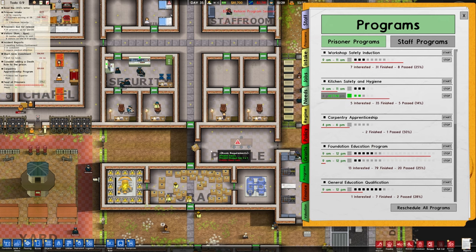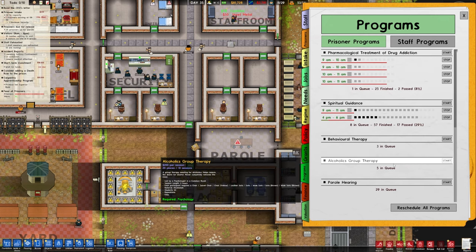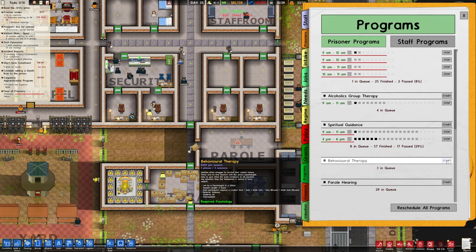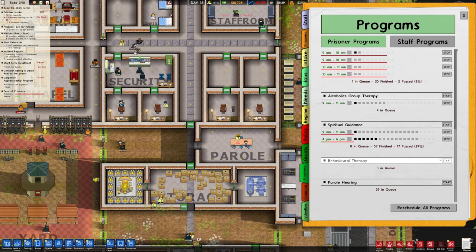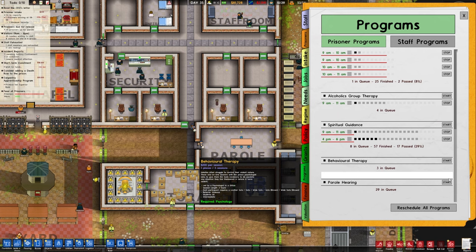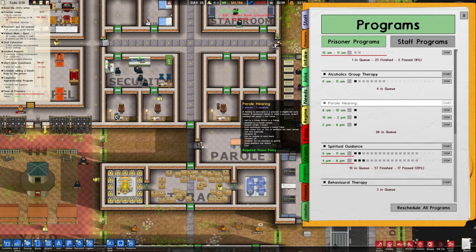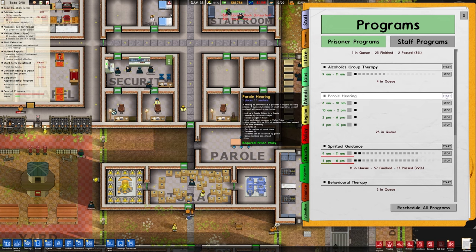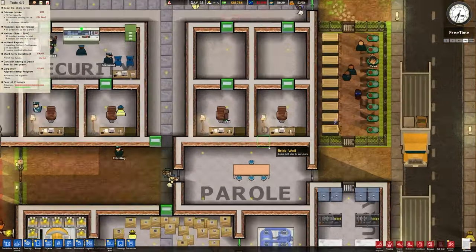No equipment. What do you mean no equipment? Oh, okay, because they haven't placed that in there. Alcoholics group therapy. Oh, good. I do have a slot for that. Okay. Behavioral therapy. I don't have a psychologist. Parole hearing. How many of these can I have? Oh, wow. I can have 4. Nice. Okay, well, that's going to help a lot.